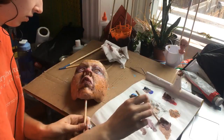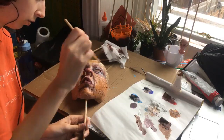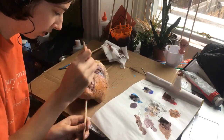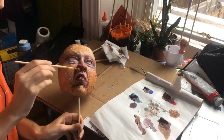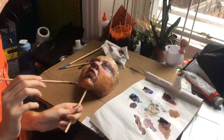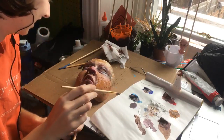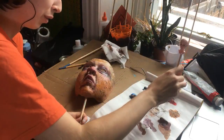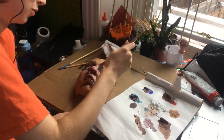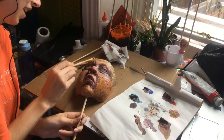I like the texture. The texture is getting closer to what I envisioned. Just dump some blue in that. Fun fact, this little divot in the face is called the philtrum. I learned that from a homework planner in middle school and I never forgot it. Sadly, that's one of the things that's actually served me most that I ever learned out of middle school, which is sad. It's truly very sad.